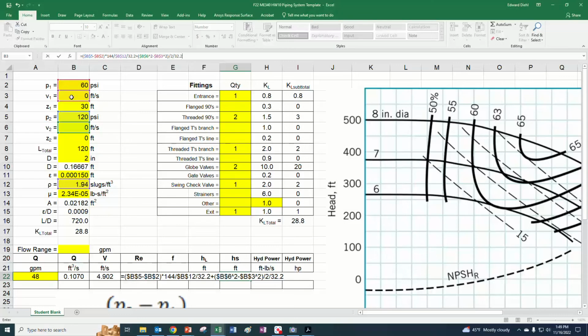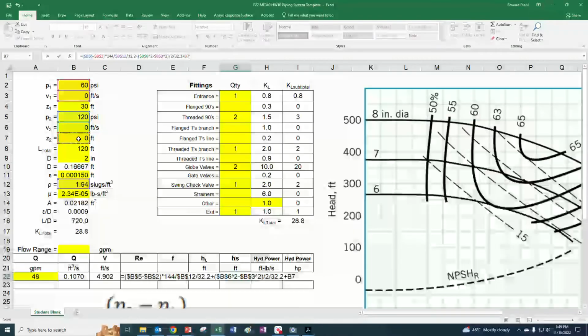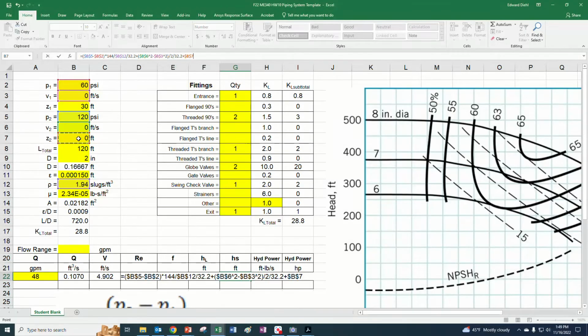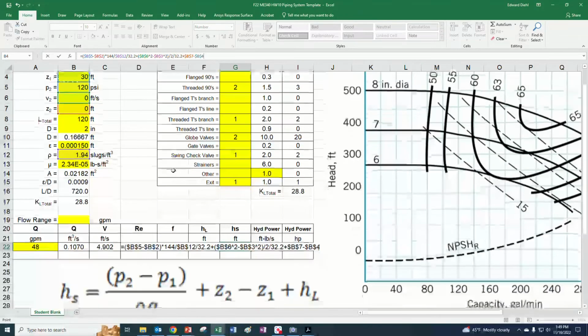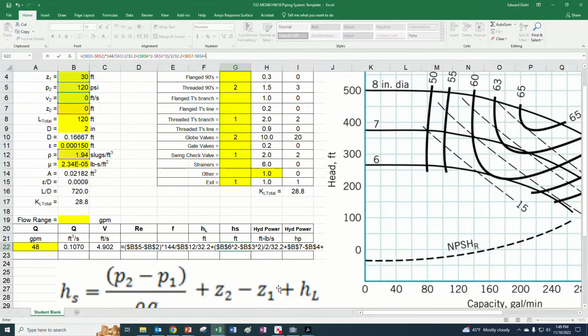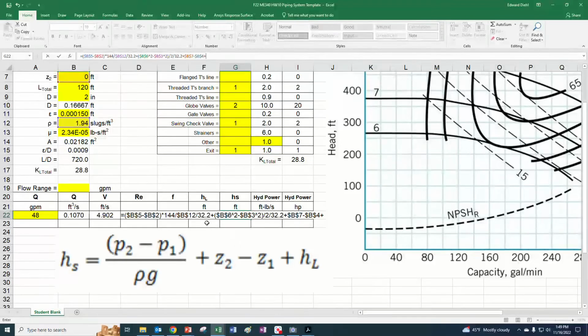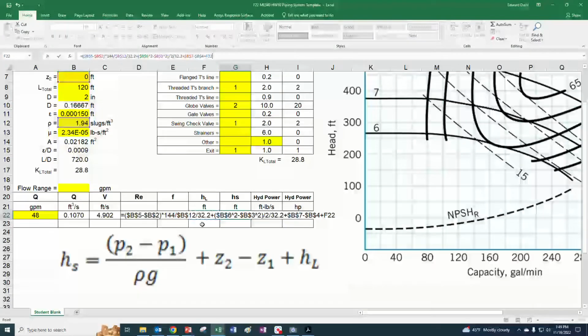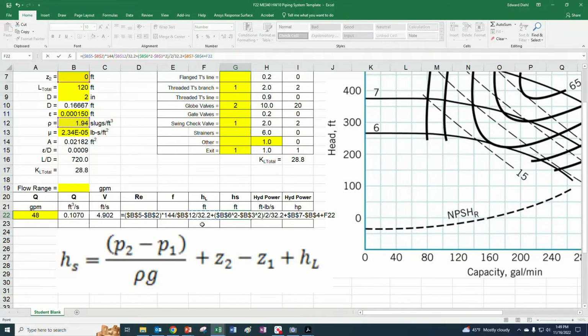So we have that into Bernoulli 2, and then we're going to add Z2, and then we're going to subtract out Z1, and we did F4 on both of those, right? And then lastly, we're going to add in the head loss. Now I can't because of where this thing's positioned, so I'm going to pick the one below it and then go up. And for whatever reason, I might have messed something up here.